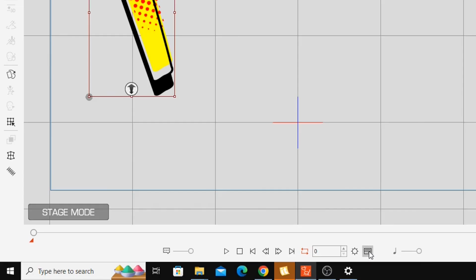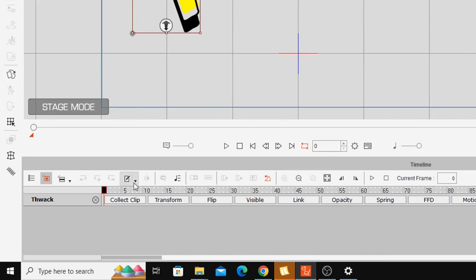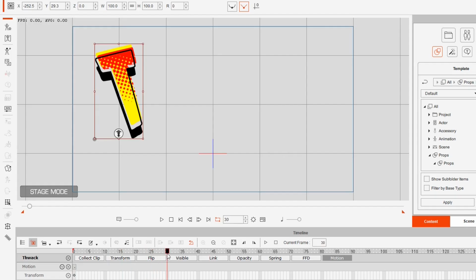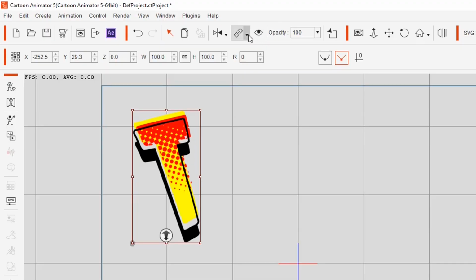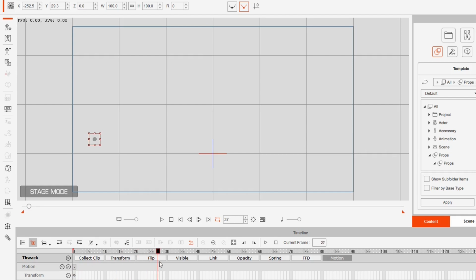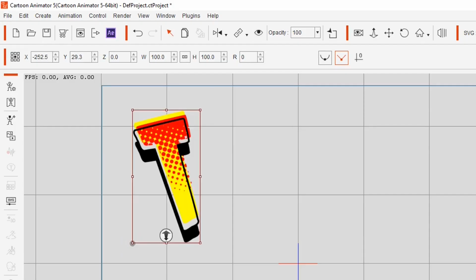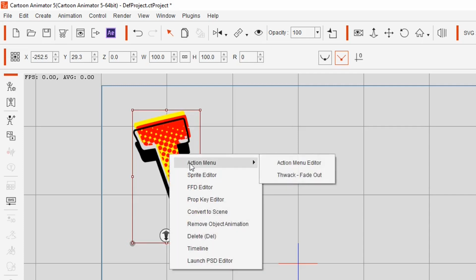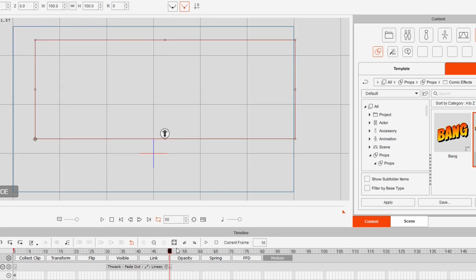Going to the timeline, we want it to start on frame 30, so at this point we could make it invisible, and then at frame 30 we make it visible, and we right click on the action menu and apply the motion that we just set, and there we go.